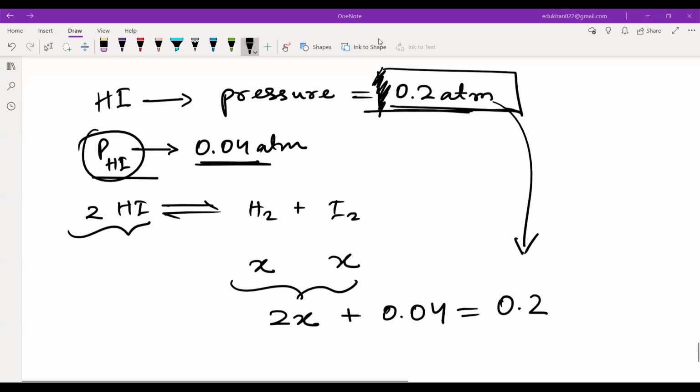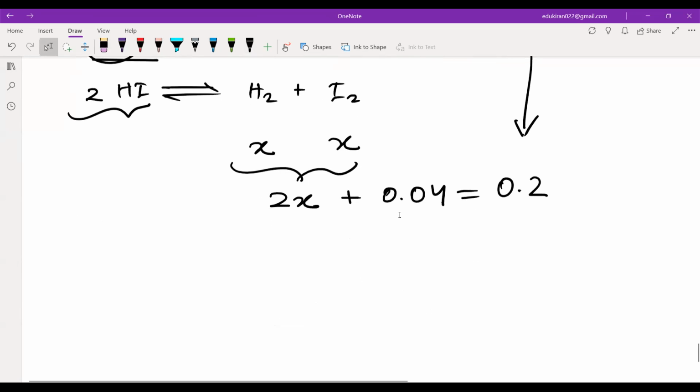This may not have clicked at the first instance. So just take care of this question. It's a very small question. It is conceptual, it has nothing to do with numericals. Now you can easily find what x is. It will be approximately 0.08, I guess. 8, 8, 16, 16 and 4, 20. Okay.